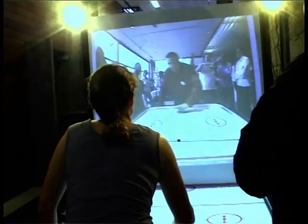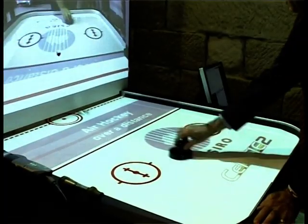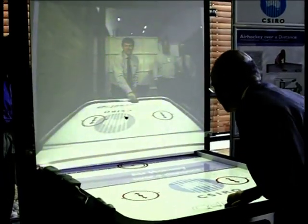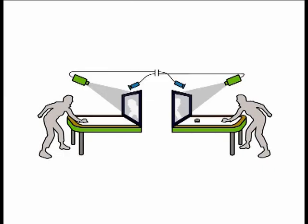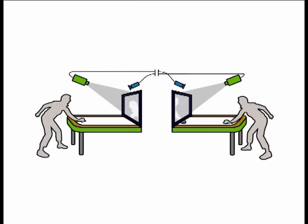Players can see and talk to each other at all times through a large video conference. They shoot a real puck back and forth, trying to score a goal. The puck is detected and replicated at the other end, so you are hitting or missing a real physical puck, not a virtual one. Once the puck is detected, a signal is transmitted over the network.